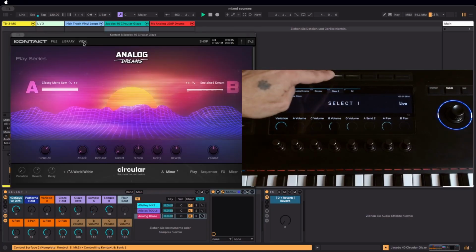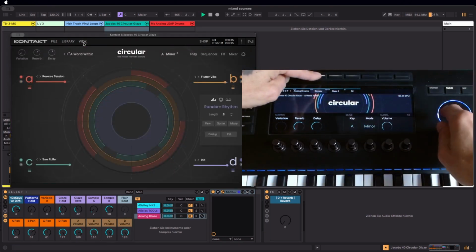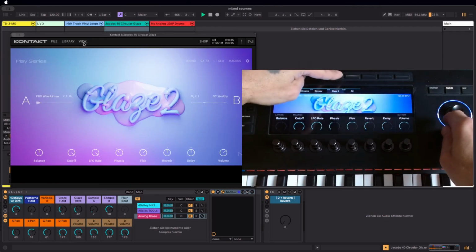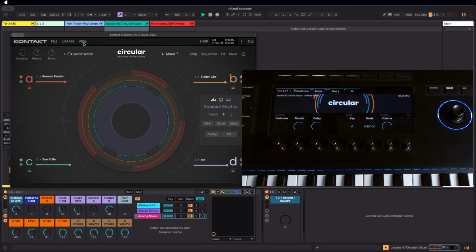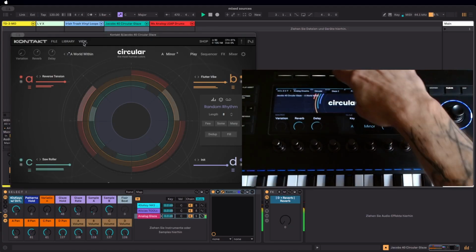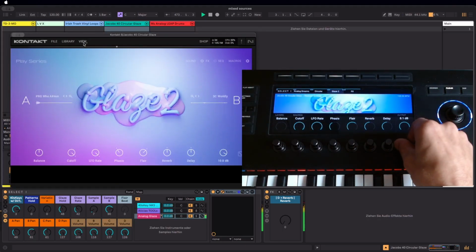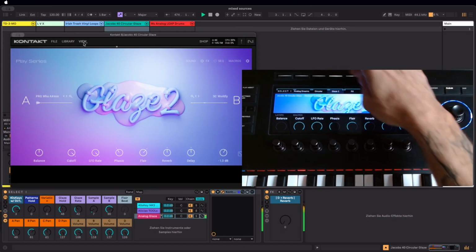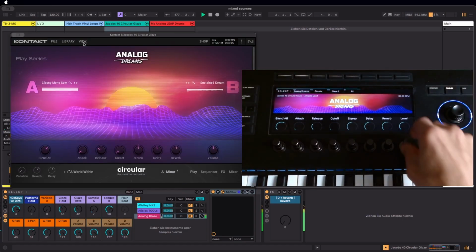So, in this slot we have Circular, Analog Streams, Clays, and this gives me the red light guide. And if I would go to Circular, I have a blue light guide. And now I can just hit Clays and add the Clays volume, or could adjust this thingy. And also the Analog Dreams.